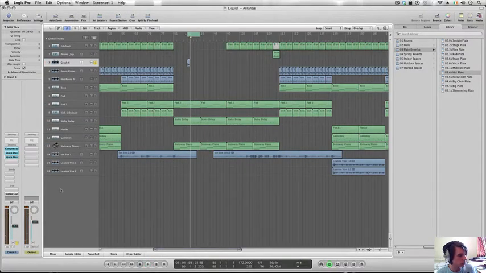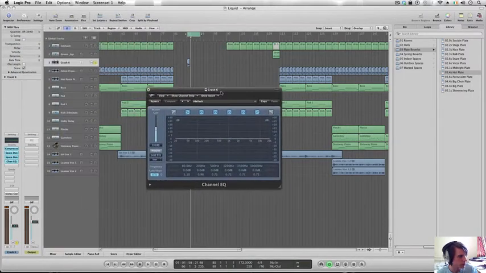Okay, and I reckon now we should EQ. I'll take out the very bottom end, anything under 80. What we'll do, there's a frequency around here that's not very nice, so I'll try and find that.